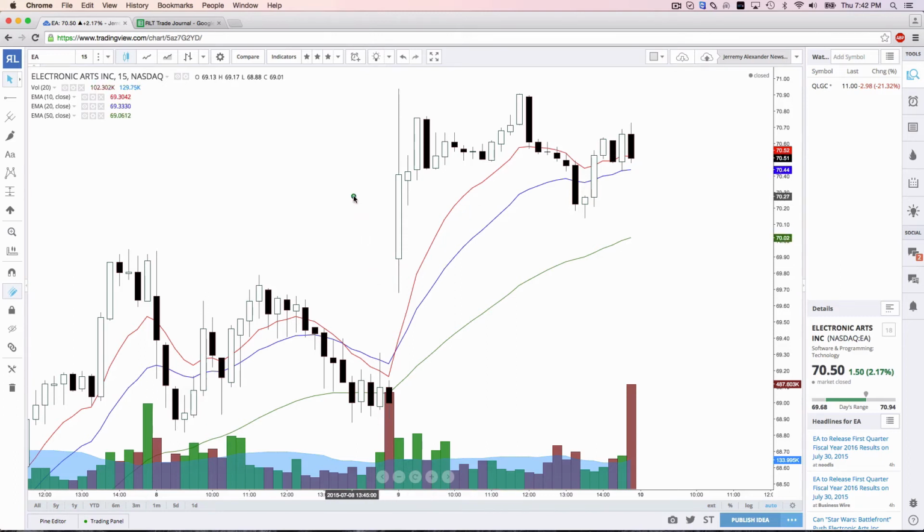For example, right here in the early morning, the 10 EMA on the 15-minute chart was way down here. So you wouldn't have used it. It would have been no help. Way up here, the 10 EMA on the 15-minute chart was way down here. So again, that wouldn't help, so you'd rely on the 5-minute chart. In the afternoon, you're going to rely a lot on the 10 EMA on the 15-minute chart.